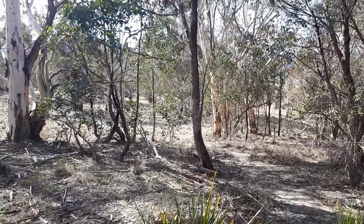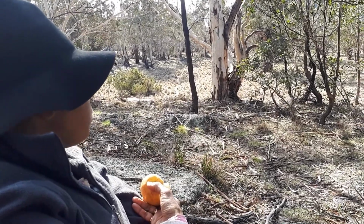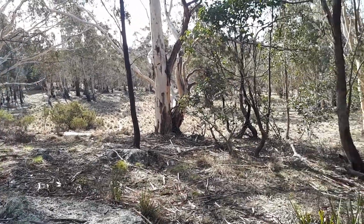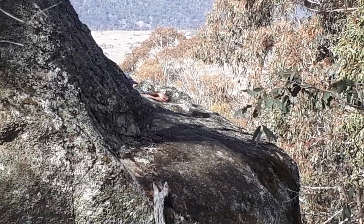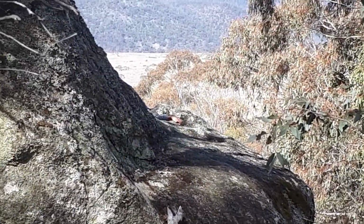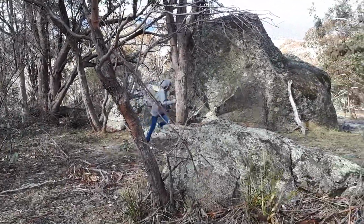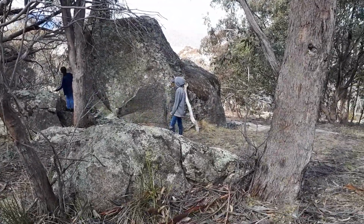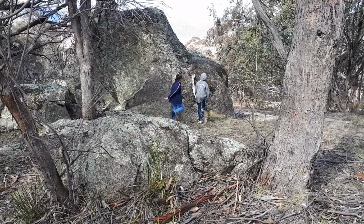I have to keep doing this more often, I think. What do you reckon, wifey? I think we should. Sorry, I had food. What are you doing, you maniac? Why didn't you come this way where it's easy? There's a stair there to climb up. Well, why do you think that log is there? That white grey one right there, why do you think it's been put there? Help each other to get up it.